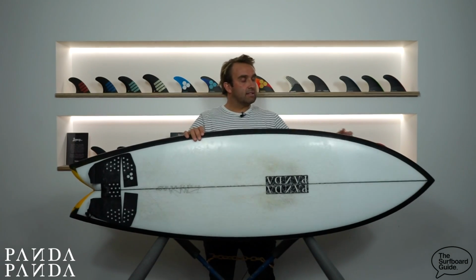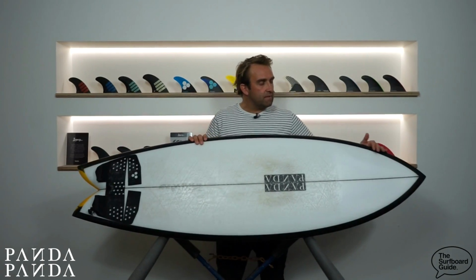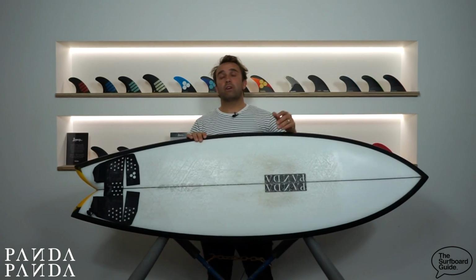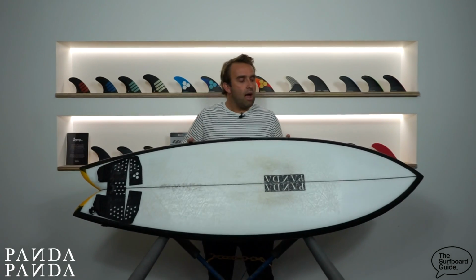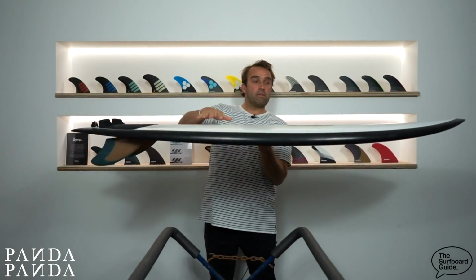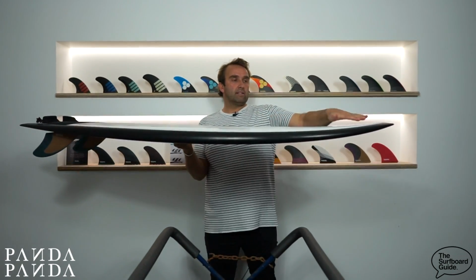Looking at the outline, I'd say the only difference, and nothing too aggressive, is that it has a fairly narrower nose than a lot of fishes. That's just to keep it out of trouble, to try and do some high performance surfing and not have too much width and bulk in the front end of the board. Looking across the board, it's fairly flat through the center, holds a fair bit of volume through the center, out the tail, and there's quite a bit of volume under the chest.